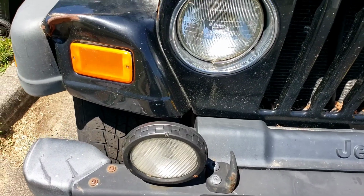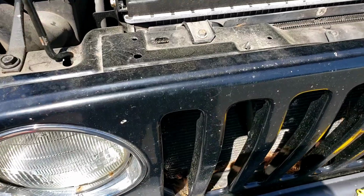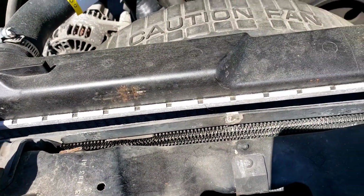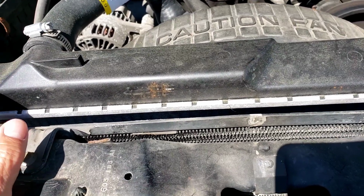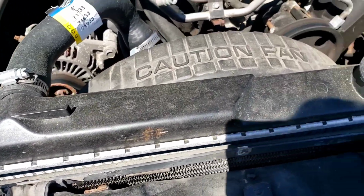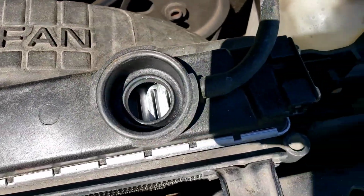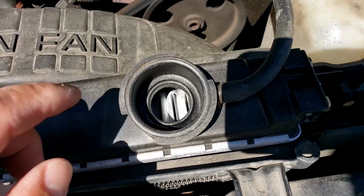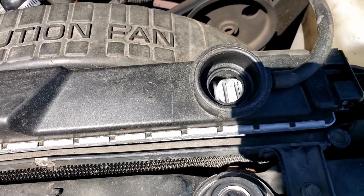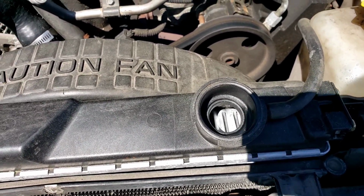All right, folks, what we have here is a 2004 Wrangler. Customer sold a radiator and they sent them on the way because it was overheating. So a couple months later, it comes to me and I'm going to verify if it's a water pump. You can see it's empty. The customer had drove it a couple times, putting water in it and antifreeze in it. I don't know how many times they overheated it. Hopefully they didn't ruin the head gasket.